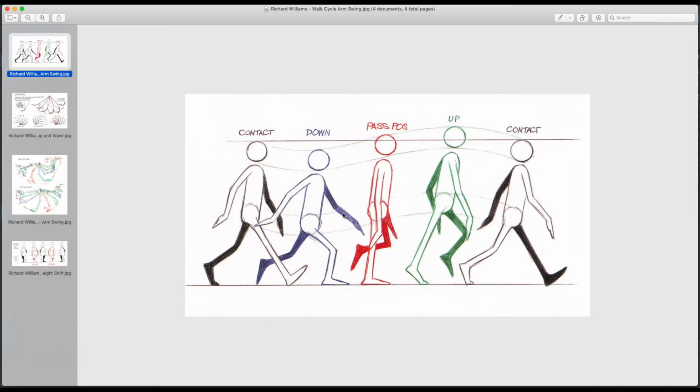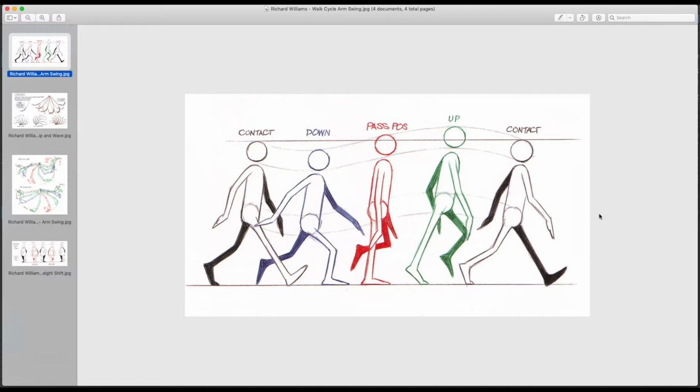Then they start to swing back down for the passing, the up, and in the contact again, they're going to be back in the down position. They're going to be at their widest. So the arms are really at the side in the passing position. But I don't have to go to each position and animate the arms. I can do the arm swing to time it with the down position, this being frame 4, and then the next one being frame 16.